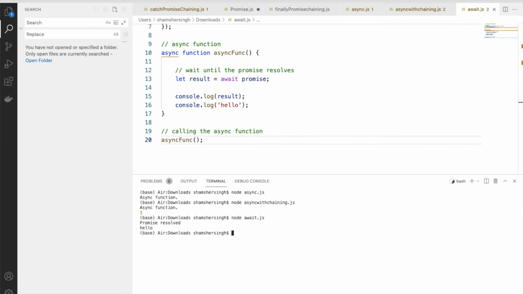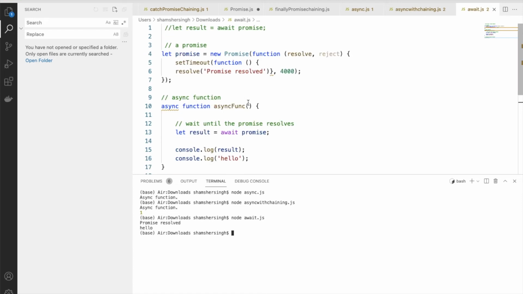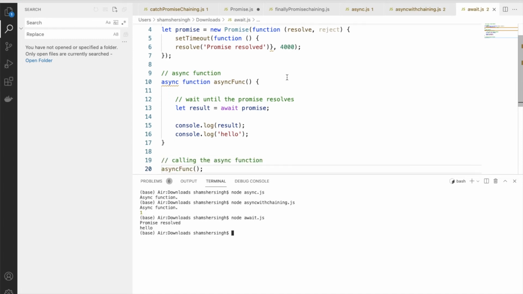So in this program, a promise object is created and it gets resolved after 4000 milliseconds, which is what you have seen. Here the async function is written using the async keyword.